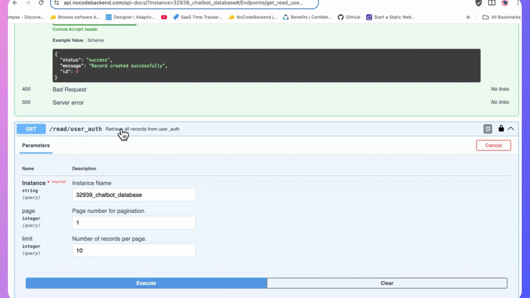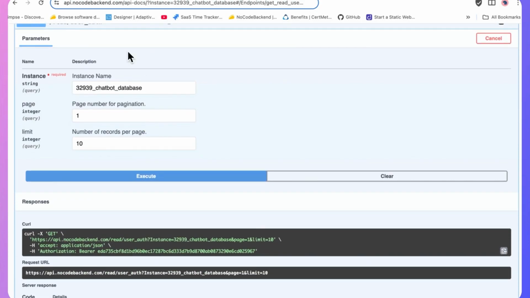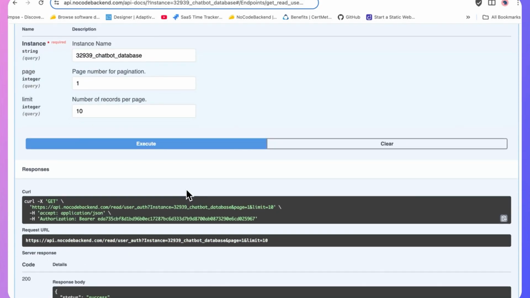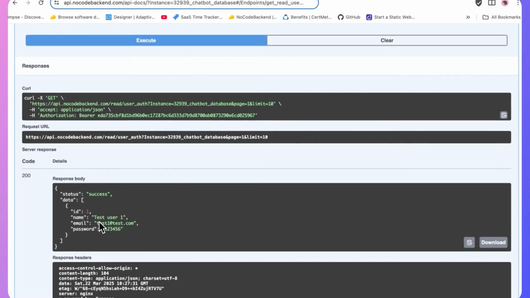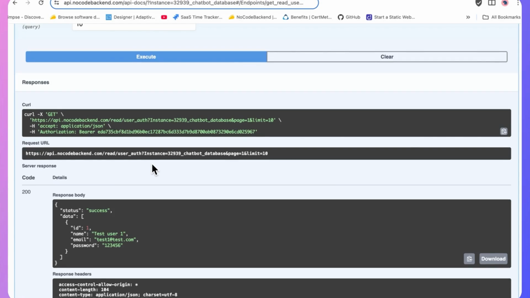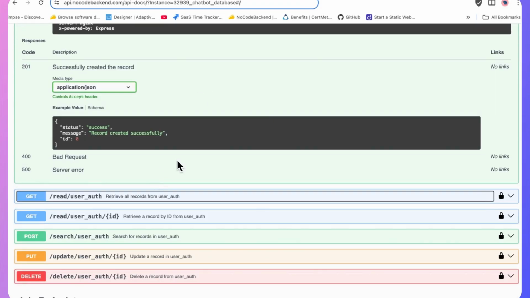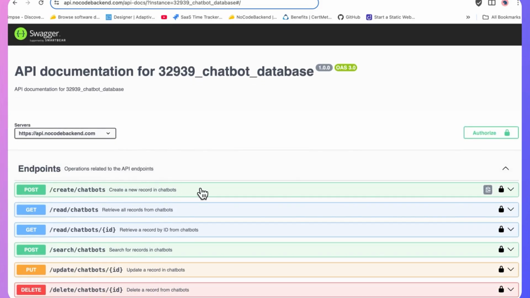Let's say when a person opens the login page and inserts their email and password, then we should actually call this API and it will retrieve all the users, and if the email and password match what the user has entered on the login page, then the user will be authenticated. I mean, we can think something like that, but there are other ways as well to authenticate a user. But let's see how we are going to design this inside our front end. Similarly, we can create chatbots as well, and they will all work here.